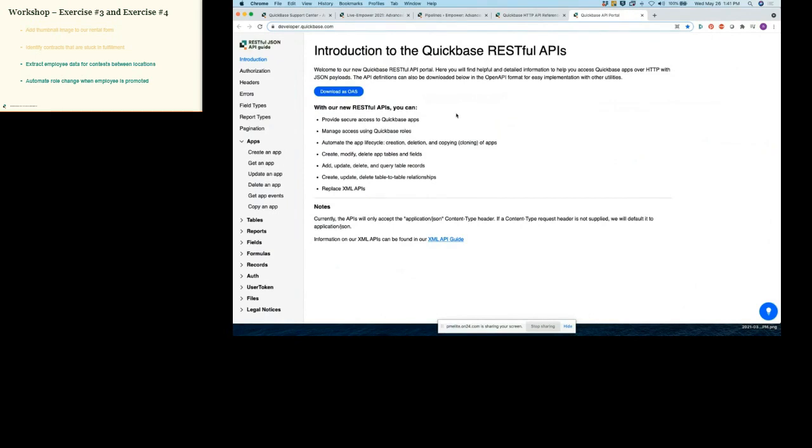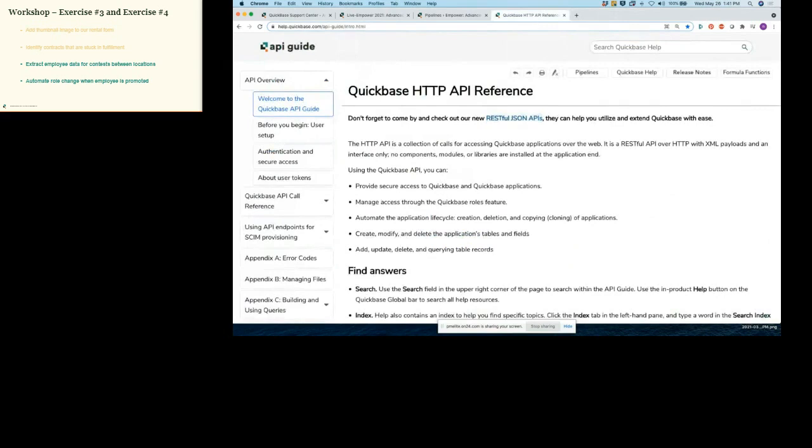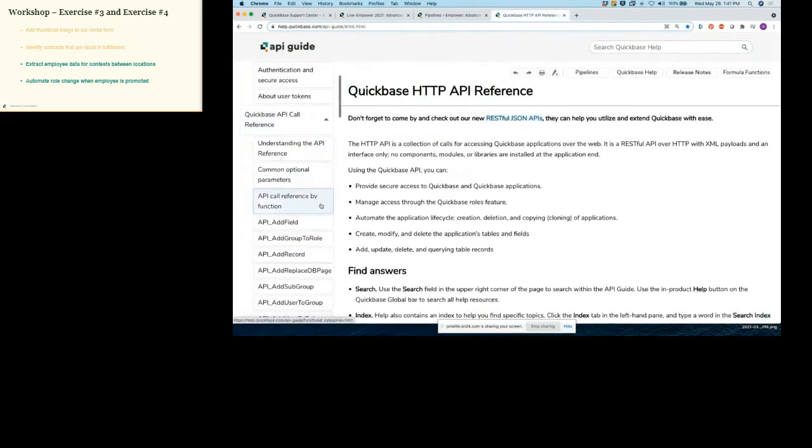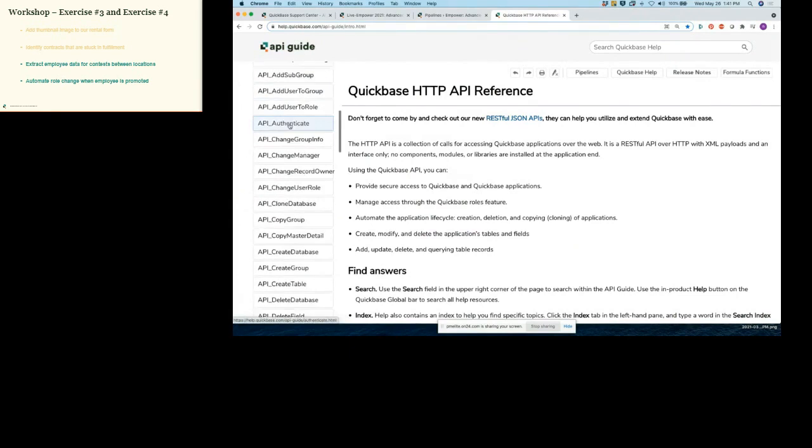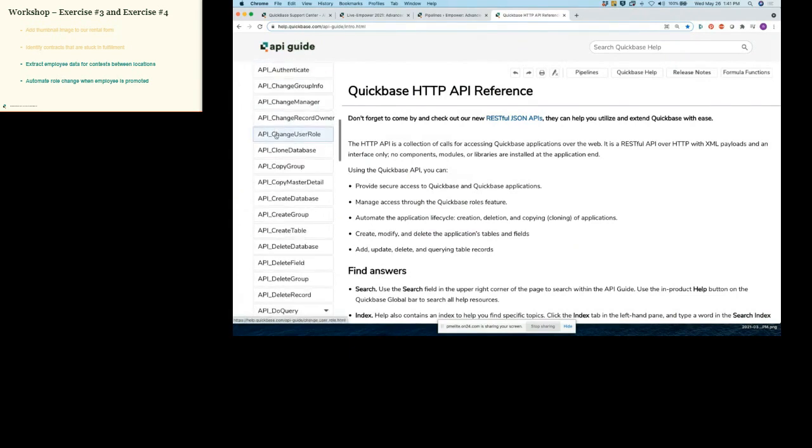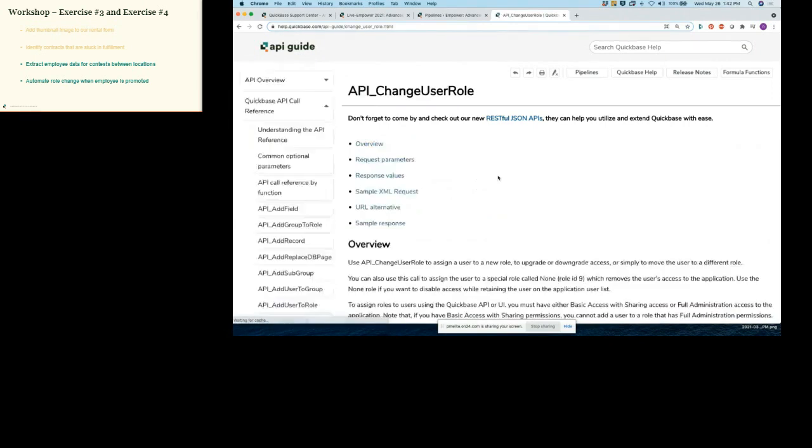Not to say that the older one is bad, but this is where a lot of our focus for development is going. One thing that we haven't built yet inside the new API are a few specific calls. So from this documentation, if you go to the Quickbase API call reference and scroll down to this API change user role is the one that we will use today.